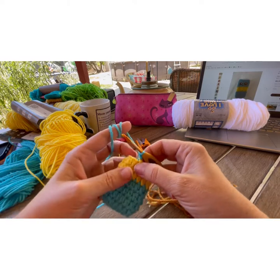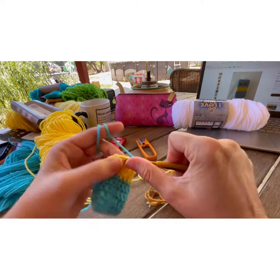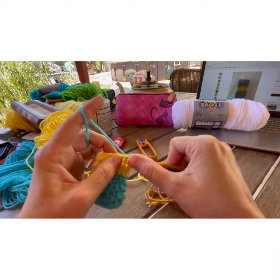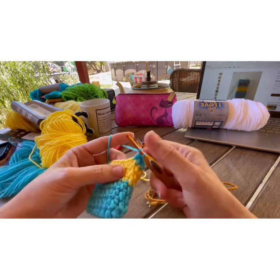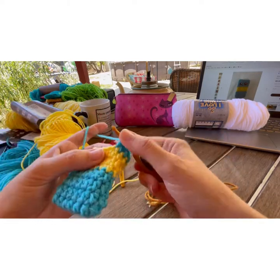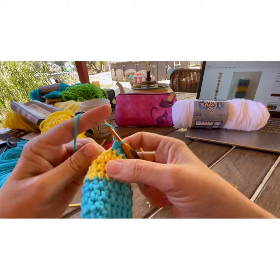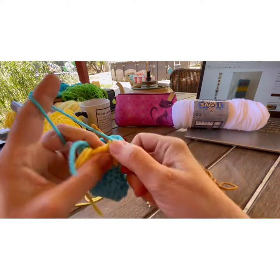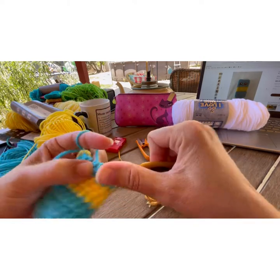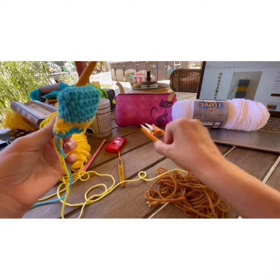Okay, and we're gonna go back to half double crochet in that first stitch. Next stitch, 2, 3, 4, 5, 6, 7, 8, 9, 10, 11, 12, 13, 14, 15, 16. Insert and slip stitch, chain one. Now you can cut off your daffodil.